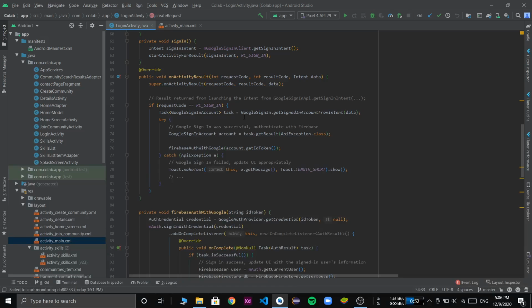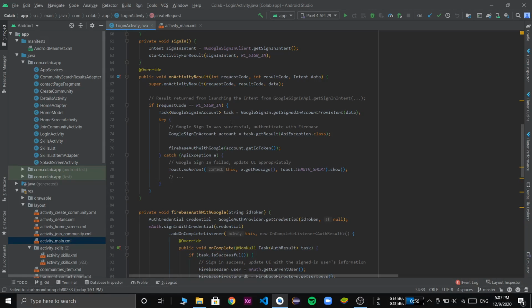So we are mentioning a variable called task, and what this task does is it gets the sign in account clicked by the user. So when a user clicks a sign in account, that sign in account is saved in this task variable, and we will do a try catch block, and inside try we again save that account inside this account variable.